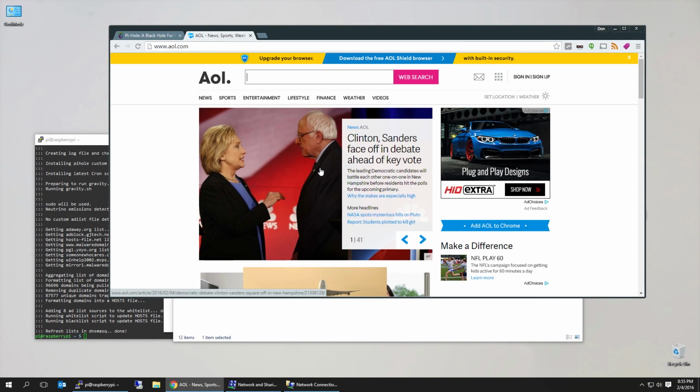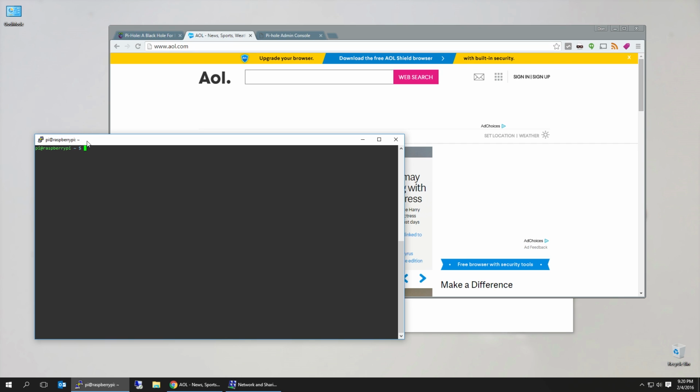Now, this is especially useful if you have kids who are playing games on their iPads that have all these little tiny ads that pop up. By default, after installing everything, the ads will be blocked automatically. It actually pulls all the sources from various places and loads up your blacklist to block all the ads.